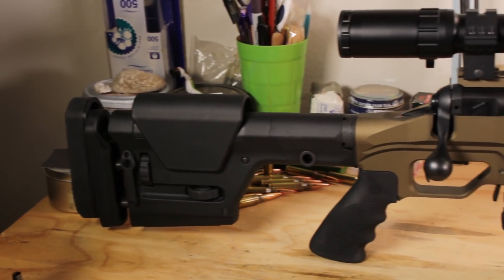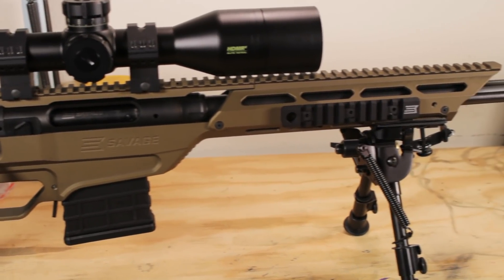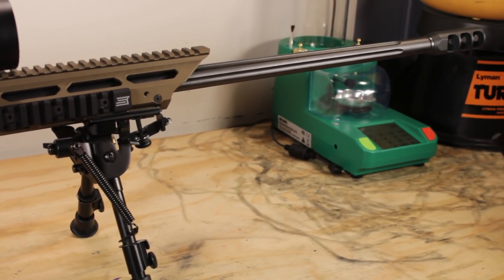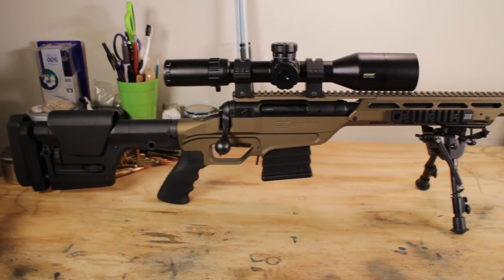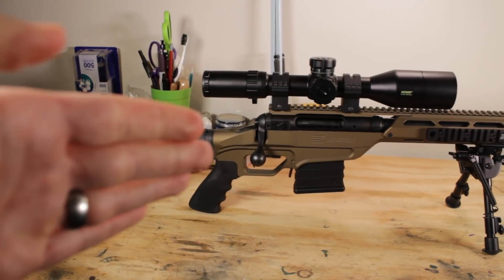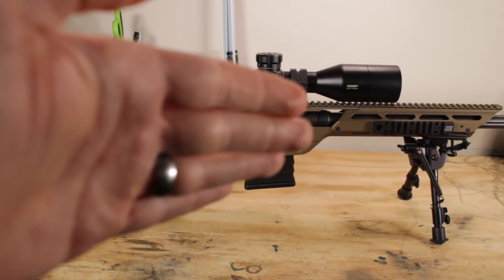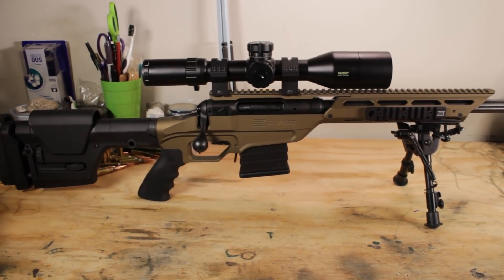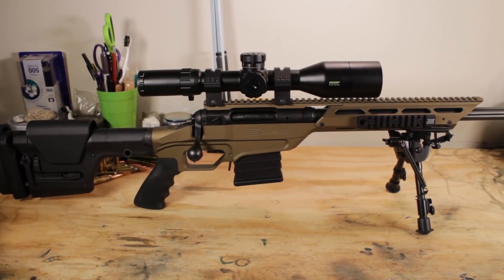Let's start by talking about the design of this rifle because I think it is quite attractive. There are a lot of industrial things out there — cars, guns, other things — that look good to us because we know their function, but don't necessarily have any artistic beauty to themselves. I think this one starts to incorporate more of the art. You get these really neat angles going through the cheek piece, back on the buttstock, the grip. You get these forward-raked angles going all through the stock and up into the hand grip area. The whole thing feels like it's kind of leaping forward — it feels very dynamic. It starts to feel more like a sports car and less like a sand rail.